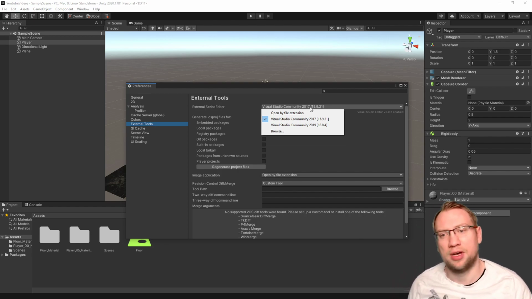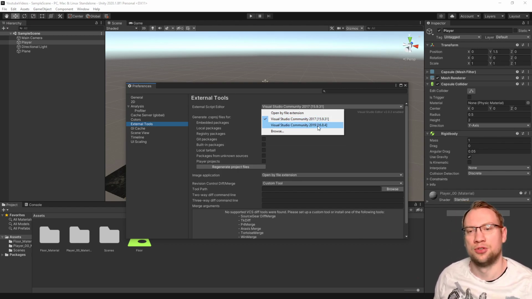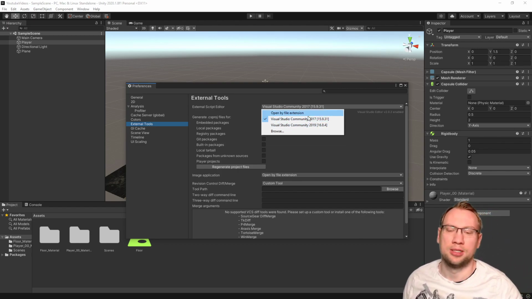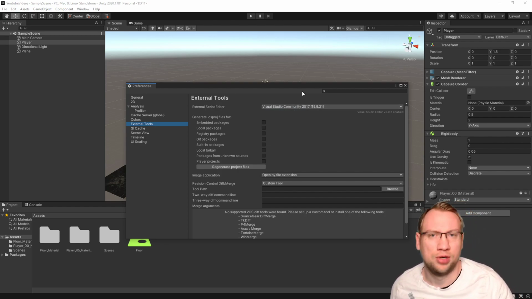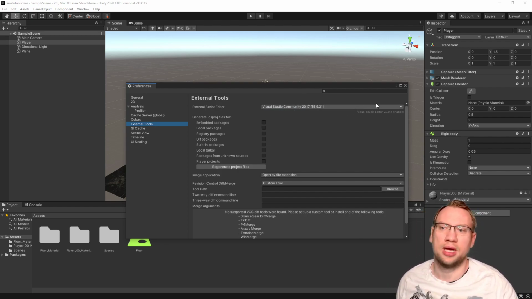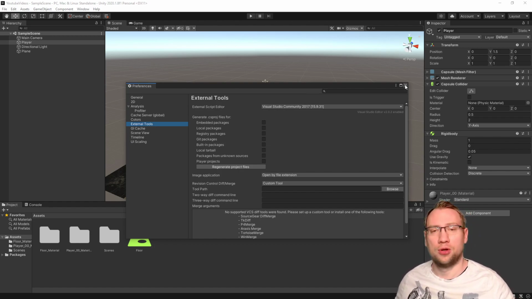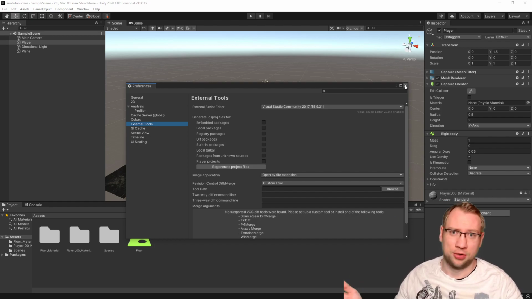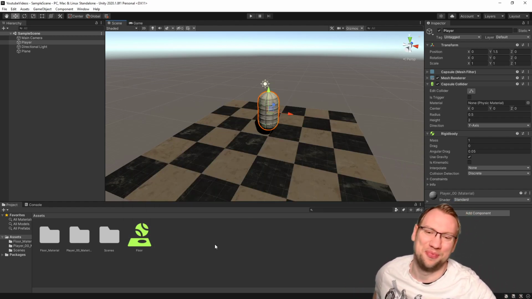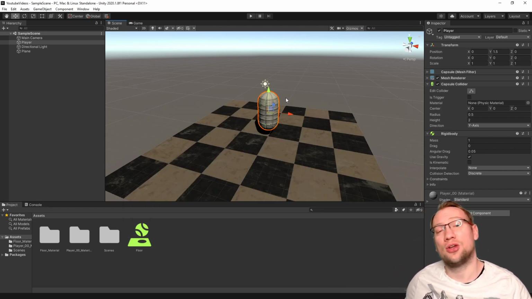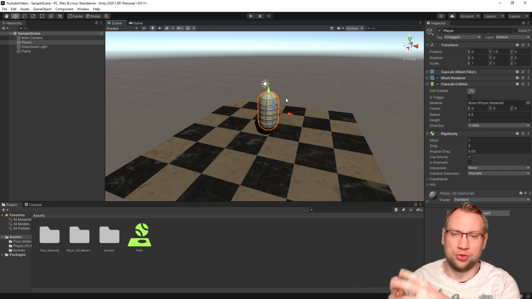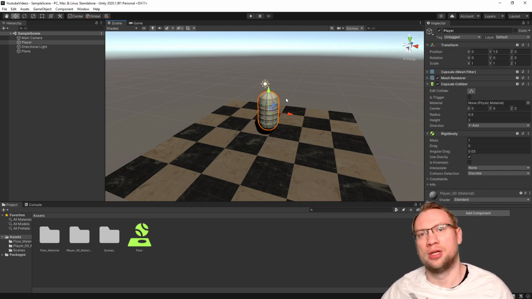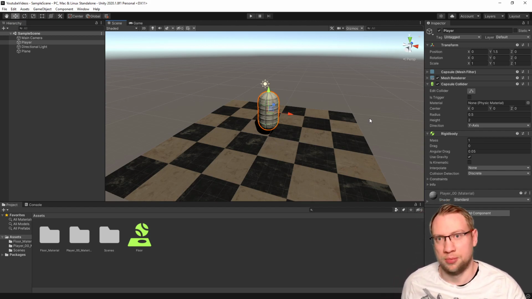You can also have other tools. For example, you see I've got Visual Studio in 2 editions, 2019 and 2017 in here. I'm using the 2017 one. It does not really matter, as long as you've got a script editor, that should be fine. If this is empty for you, just download one. Very good. And that is automatically linked to Unity. You don't have to link it there manually. It should have done that automatically. If not, do it manually.